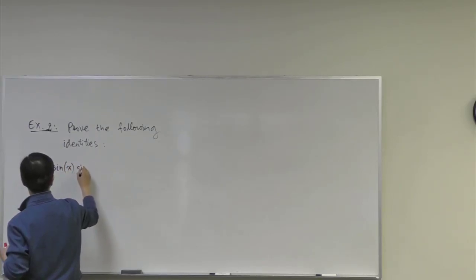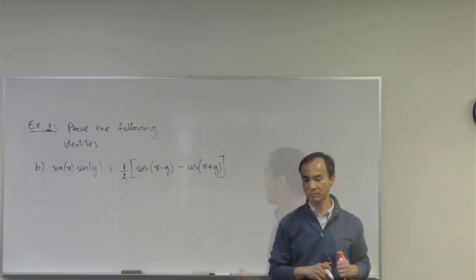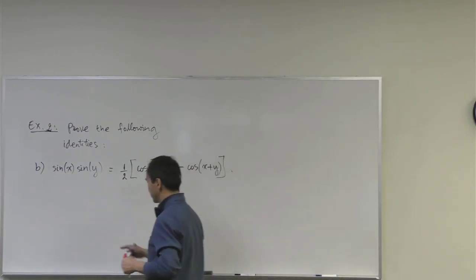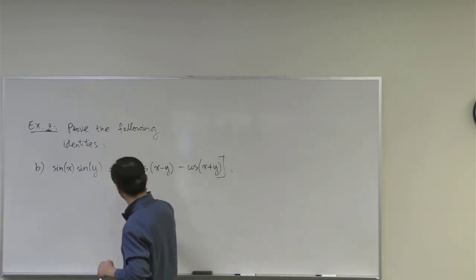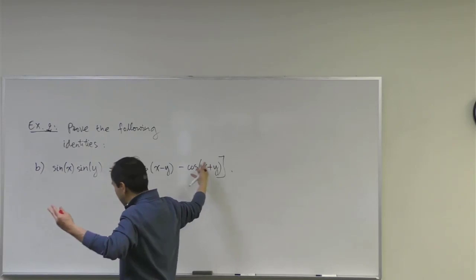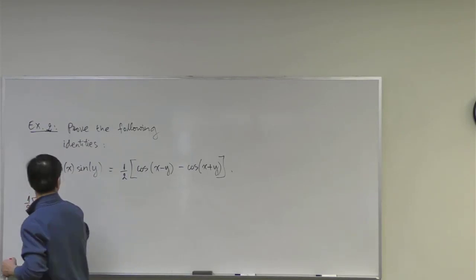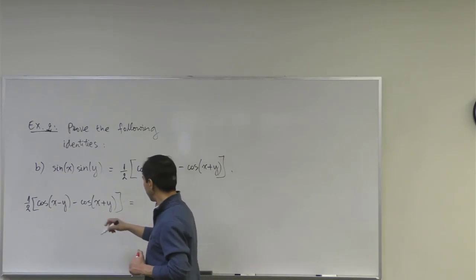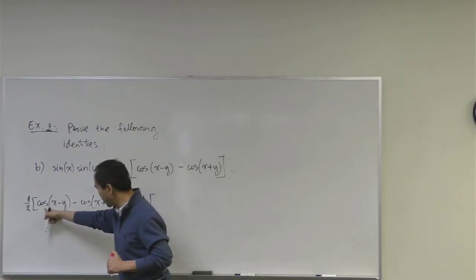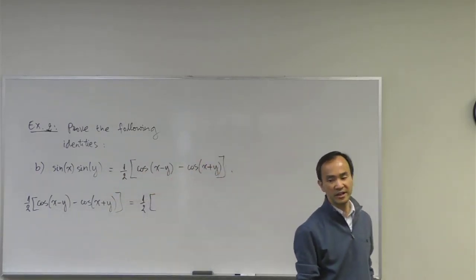Sine of x times sine of y, an angle. So very similar, I can do two. It's another identity that we're proving. It's a different one, right? But the way we're handling it is the same. We're starting out with a side that looks slightly more complicated, with more things involved. So the right-hand side in this case is one half times cosine of x minus y minus cosine of x plus y. This involves cosine of a difference and cosine of a sum, right? So we can directly utilize the sum or difference identities we've learned.